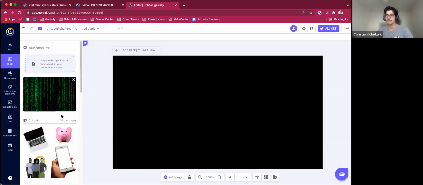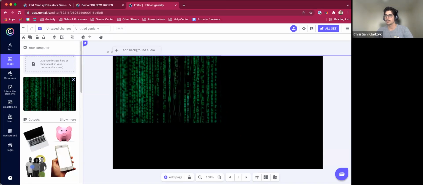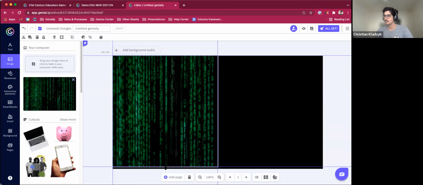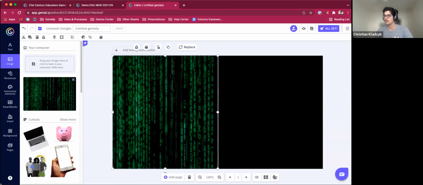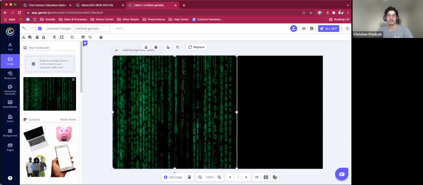But as you can see here, I'm importing a matrix looking image from my computer, and you can see that with a drag and one click that is imported. I do want to resize this. So to resize this, all I do is drag on these dots to expand it. And then I want to give this game a title.